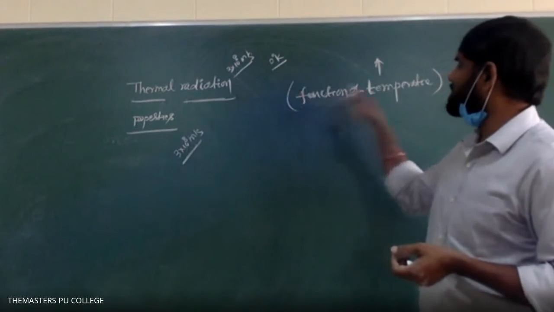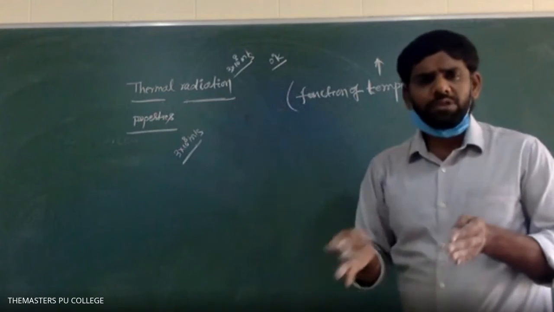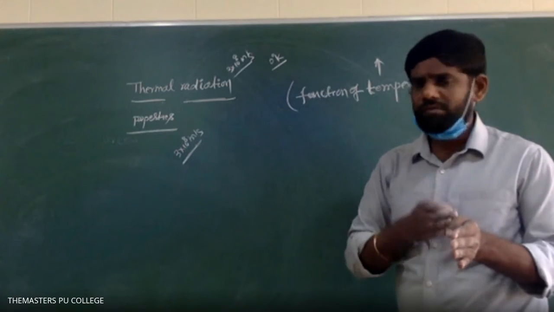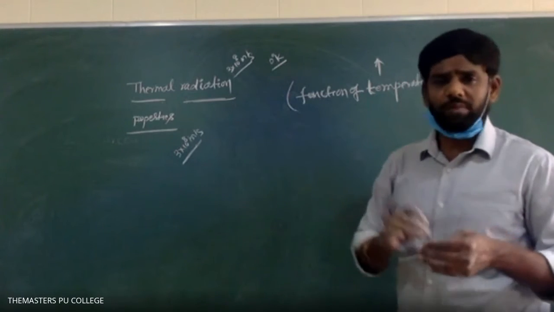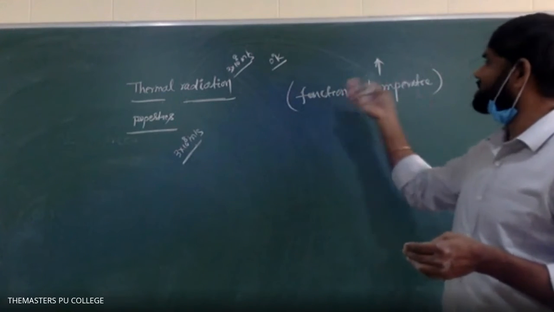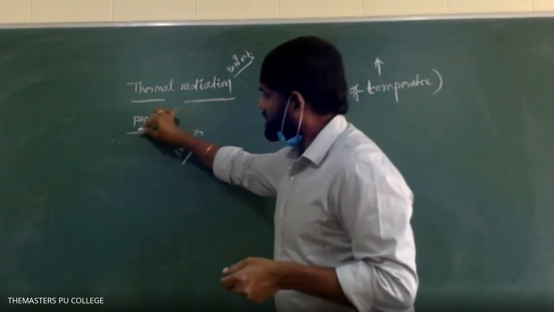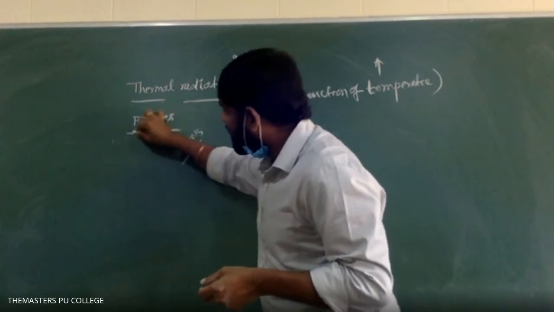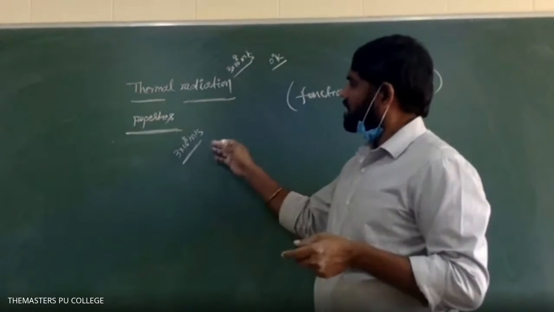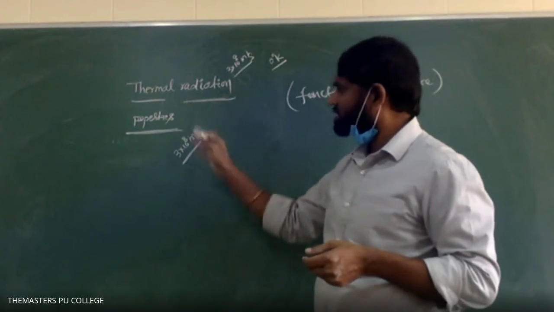Internal energy is a function of temperature. In other words, we can say that the emission of electromagnetic radiations, EM waves, from an object or a body due to its temperature is known as thermal radiation. Thermal radiation will exhibit all the properties that light will exhibit. What are the properties light will exhibit? Thermal radiation will also exhibit the same properties.